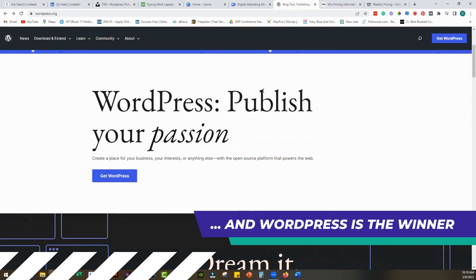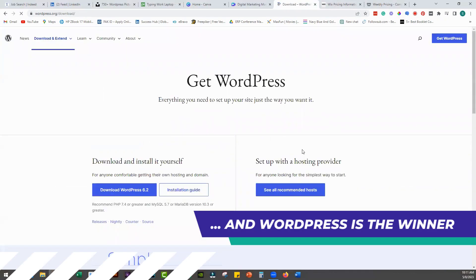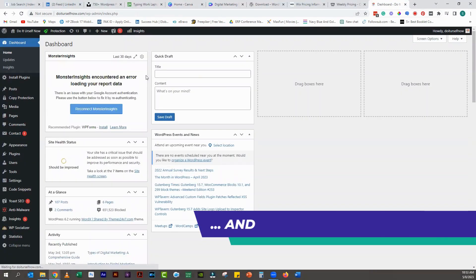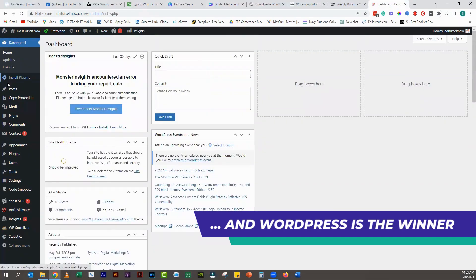As you can see, WordPress is the most cost-effective option as it's free to use and you can choose a web hosting plan that suits your budget and needs. Wix and Weebly, on the other hand, offer a range of pricing plans with different features and limitations, which can make it harder to choose the right plan for your website. Ultimately, the pricing plans should be just one of the factors you consider when choosing between these platforms, along with features, customization, and other factors that are important for your website's success.